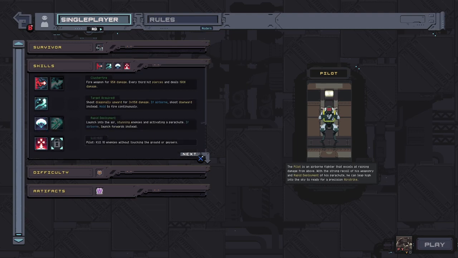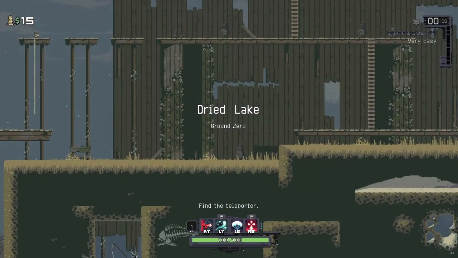And this one, kill 10 enemies without touching the ground or geysers. So we'll try to unlock this in the course of this run. Because I would like to get whatever this is. I have no idea what that is. Kill 10 enemies without touching the ground or geysers. So that'll be our goal.